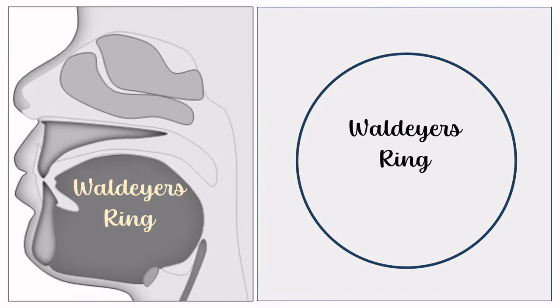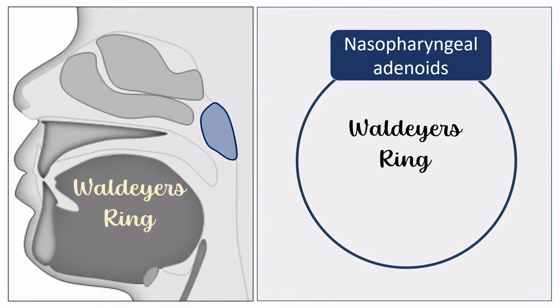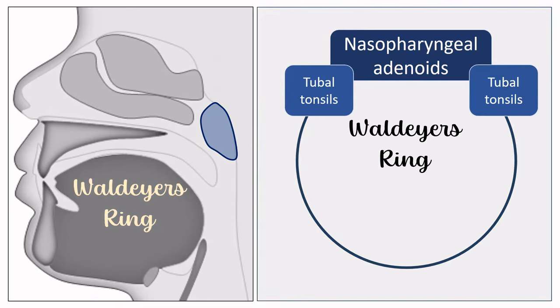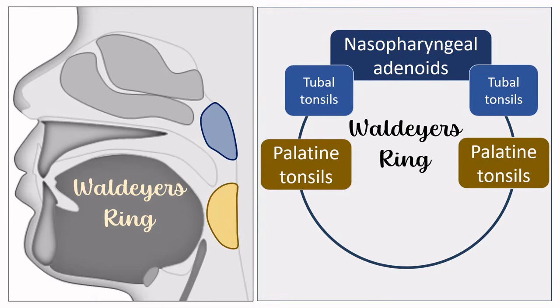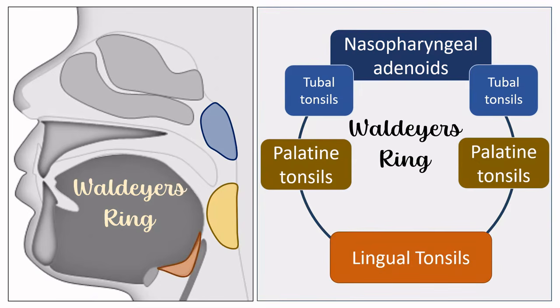And where exactly do we find lymphoid tissue in the pharynx? Well, basically in the naso- and oropharynx. We will find it in the midline of the nasopharynx, where we call it the nasopharyngeal adenoids, and also surrounding the orifice of the Eustachian tube, which opens in the nasopharynx, and the lymphoid tissue located over there is called the tubal tonsils. At the level of the oropharynx, we find the palatine tonsils, and at the level of the tongue base, we find the lingual tonsils.